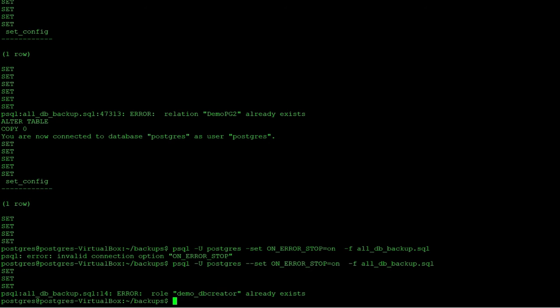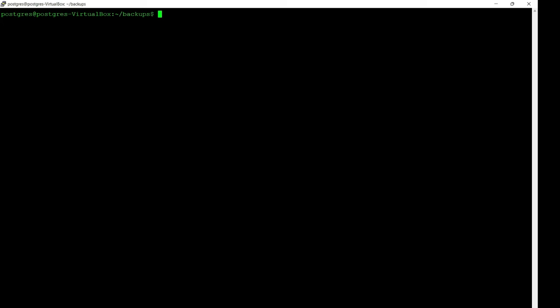So it didn't proceed to try and restore the other databases because it failed on the DemoDB creation. So if you are restoring a single database, you have to create the database first, or if you want to restore it to another database, you also have to create the other database that you want to restore the database as. So connect to psql and create a new database, and then restore the DVD rental as dvdrental_prod, and then create a new database called dvdrental_prod. You see the create database command, dvdrental.